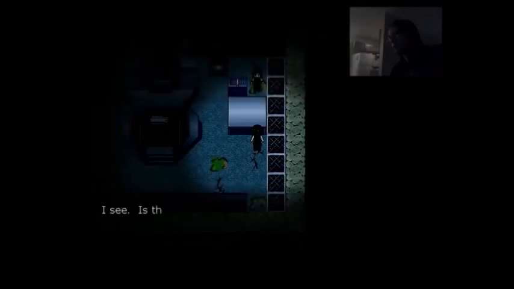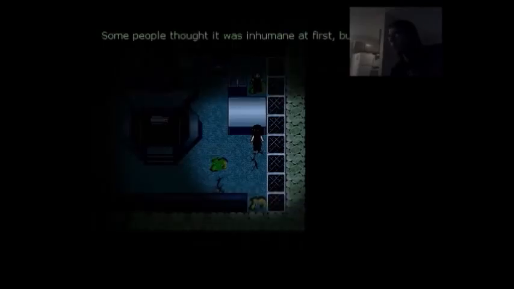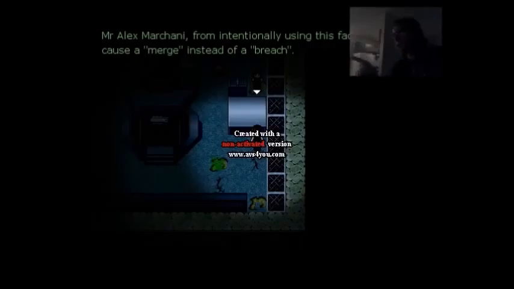That's pretty fucked up. I see. Is that the reason why we were trying to stop the experiments? Some people thought it was inhumane at first, but the government approved it as long as the test subjects were not innocent civilians. We weren't sent because of that. We were sent here to stop the administrator of this facility, Mr. Alex Marshani, from intentionally using this facility to cause a... So Marshani was trying to cause a merge! That motherfucker!